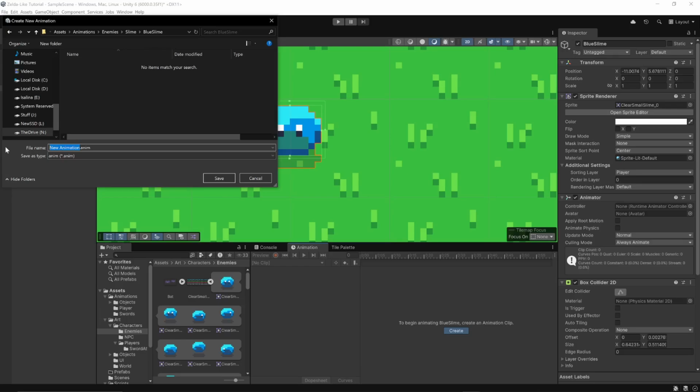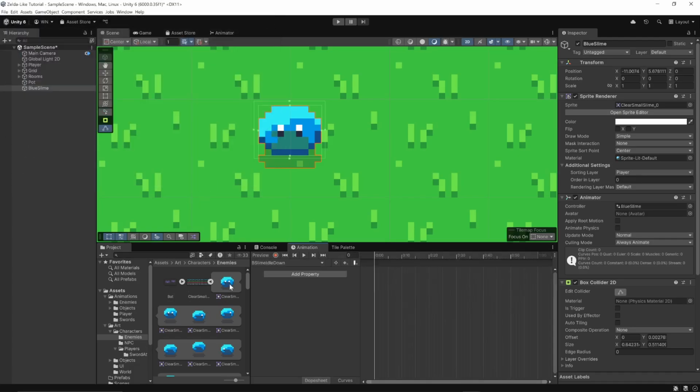So make sure when you're naming things that you name it such that you'll be able to find it easily. So we're just going to do B slime idle down. And then we're going to save it.